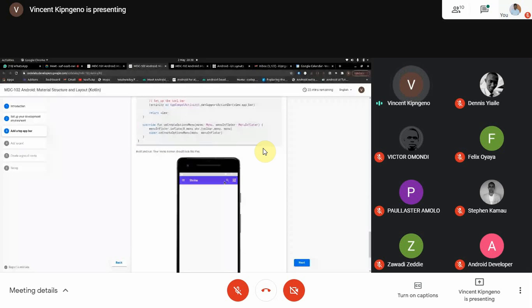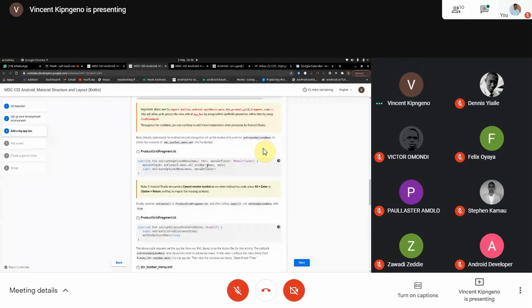They are contained in this particular resource file. So we inflate this particular layout into this menu.